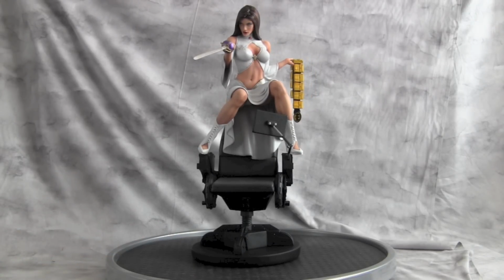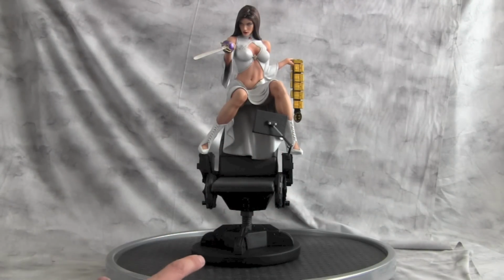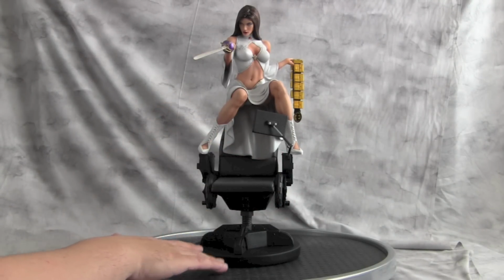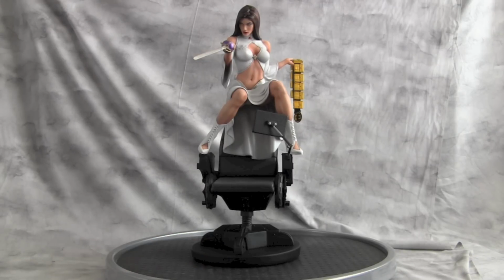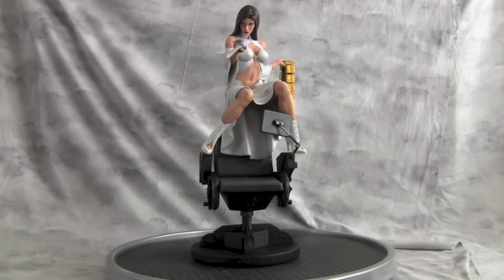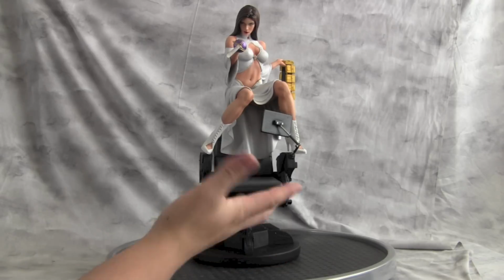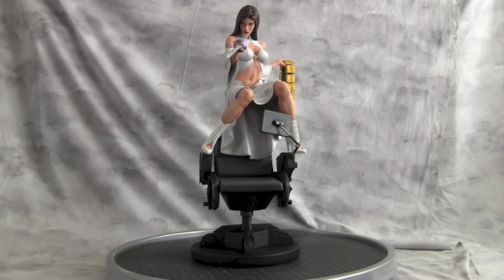A lot of work though, because the statue comes in a bunch of different parts, so you have to put the chair together. It didn't come with this little circular base at the bottom. I added that only because I wanted to make sure she didn't topple over anywhere. Even though it's designed great, it's definitely proportioned and it won't topple, it was just my extra added bonus. So I figured, the chair is sitting in the Batcave, but it kind of swivels on this little thing. So that's just what I came up with. But it was pretty cool.